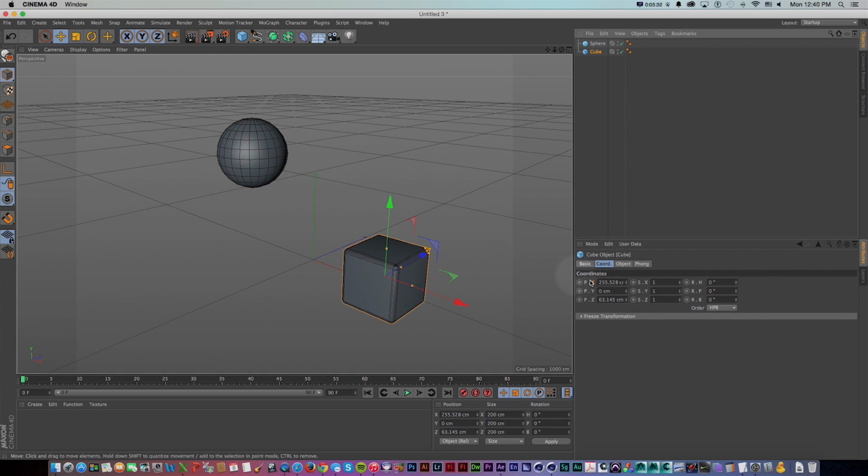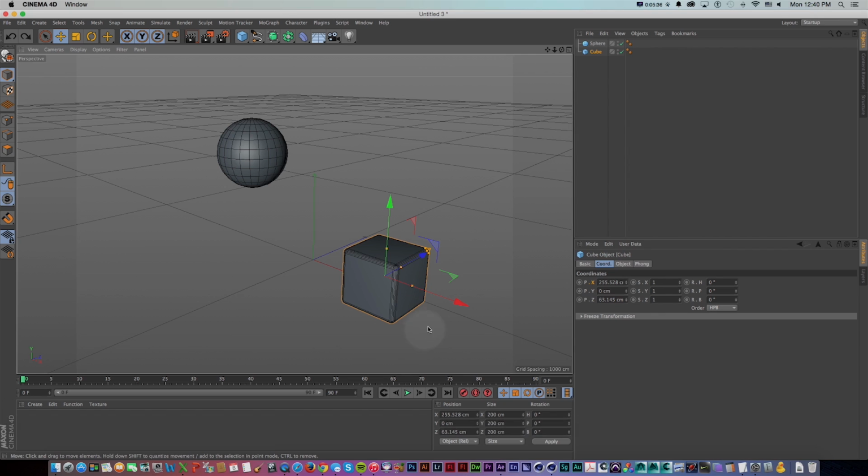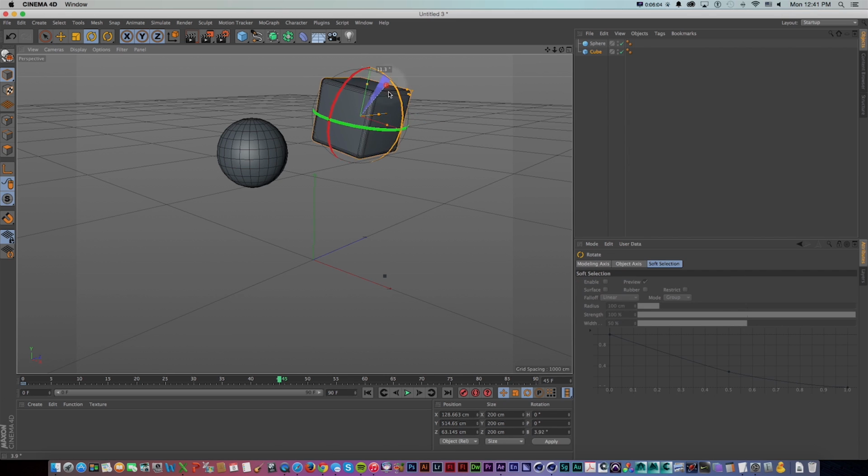So I'm going to go to my cube, and I want to add position and rotation keyframes just to get some interesting animation. And to do that, rather than keyframe each of these, down here in my mini timeline, I'm going to check off parameters and scale. So I'll just keyframe position and rotation, and I'm going to click this key icon to make a keyframe. And you can see it makes a little keyframe down there. And I'm going to go to halfway through this 90 frame animation, and I'm going to move this up and back a little, and then press R to rotate, and I'll just rotate it around so it's in a different position.